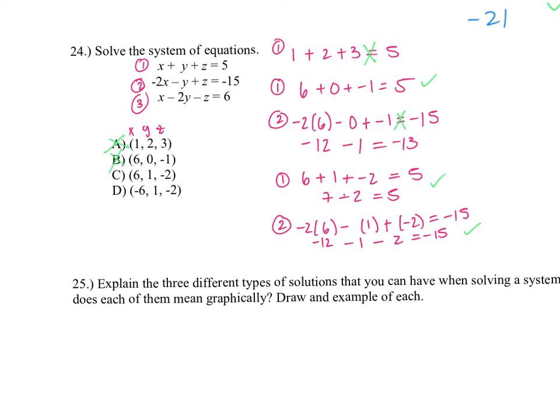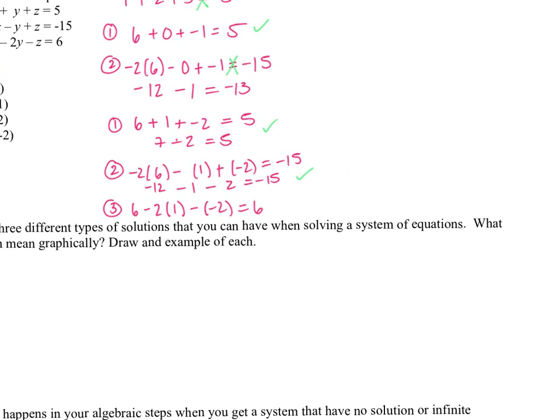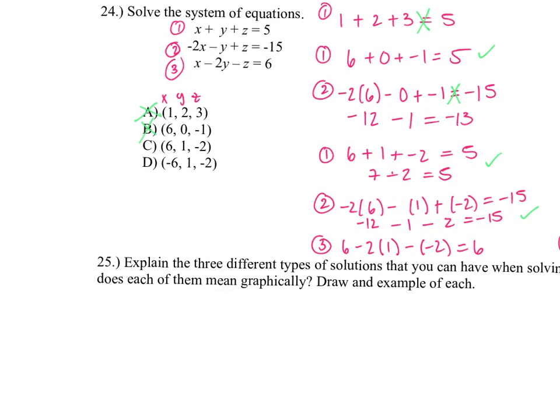So for the third equation here, we would be plugging in our 6 minus our 2y, which is a 1, minus our negative 2 for z, and this needs to equal 6. So if I work this out to the side here, since I've run out of room, I would get 6 minus 2, because 2 times 1 is just going to end up being negative 2. 2 negatives here would make a positive 2. And I think this definitely will equal 6 because negative 2 plus positive 2 would cancel, so you'd be left with 6. So this definitely works out. It looks like C is finally our winner here. That works.